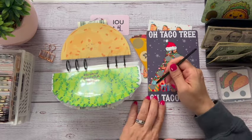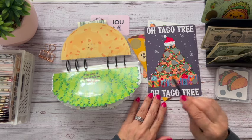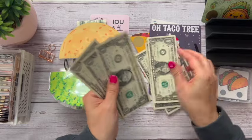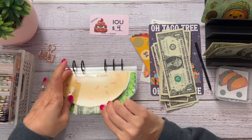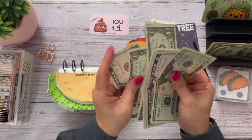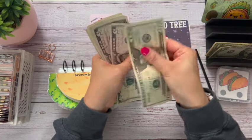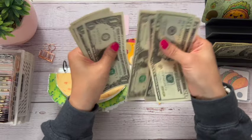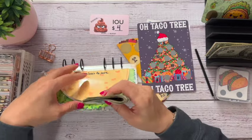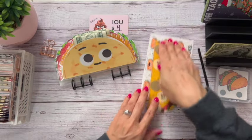Let's try this guy. It's going to be next Christmas by the time I finish this. Oh my goodness — a 9. Do I even have $9? Alright, 5, 6, 7, 8, 9. $9 is going into our Boy Mom Loves to Save. Let's see how much we've got. I think she said this was a $100 challenge — yeah, $100. So $20, $5, $35, $40, $1, $2, $3, $4, $5, $6, $7 — so $47 so far. We're almost halfway there! We're going to have an IOU — a pretty big one I think, because I only have $2 there. Let me move these to the back because we're not going to get to those. So let's open up our tacos.